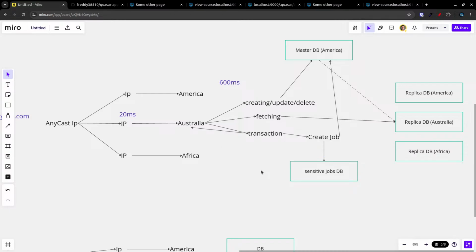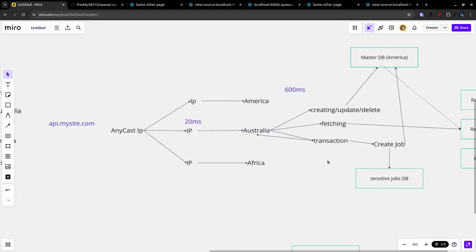So there are other ways that we can deal with this problem, where we can basically say, let's create a job for stuff that we want to create really quickly. Maybe there's some things in your app that people are constantly creating all of the time. You can then create a queue of jobs that then goes ahead and sends that to the master database. And it means that I hit the server in Australia, I want to create a transaction, it fires off a job. This is all happening quickly because we haven't done any round requests to anywhere else. Everything is inside of Australia.